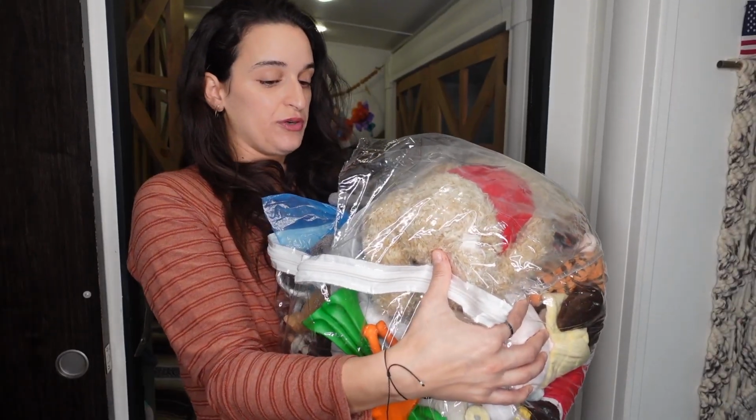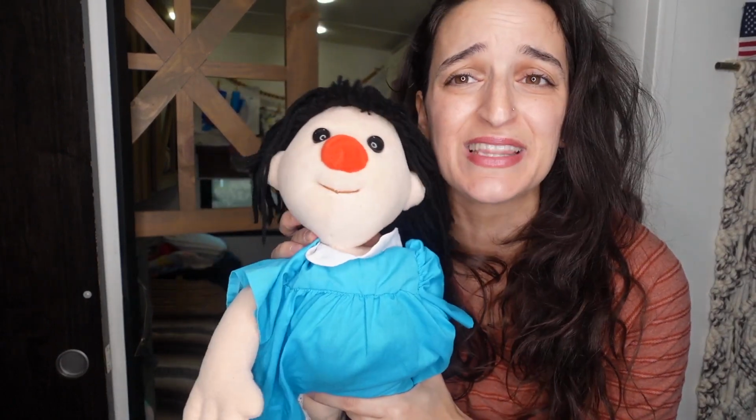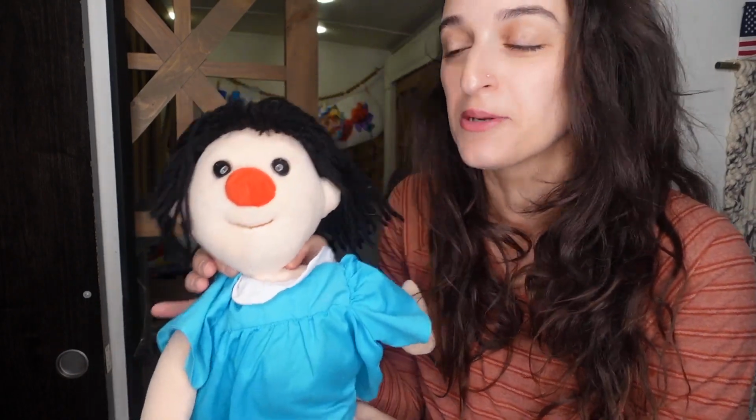This will be the next toy rotation. So it's this right here. These blocks. My daughter is afraid of this. When I was a little girl, I watched the show and I played with this all the time. And my daughter says it has a nervous nose. So she is not ready. Are you ready to play with this? No. No, she is not ready to play with this. And I also have another girl on the way, so she might want it. See, we gotta justify these things, guys.